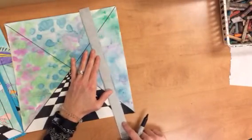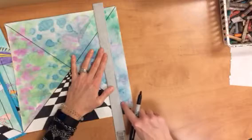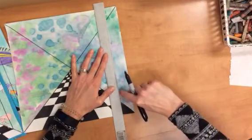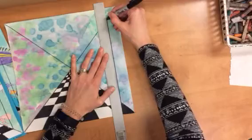If it's like that, it's not vertical. If it's like that, it's not vertical. I want to make sure it's vertical, and I want to only draw my line from the ground, from where the checkerboard floor starts, to where this diagonal line is. So I'm going to pay close attention to what I'm doing.